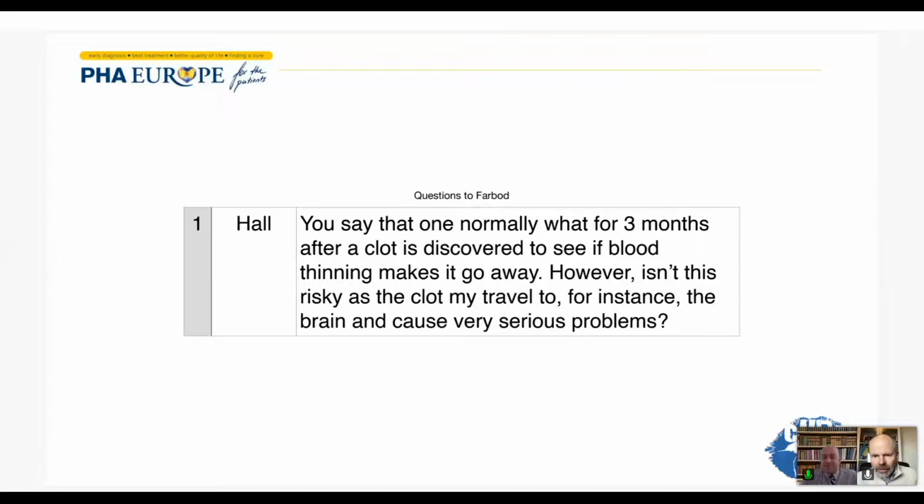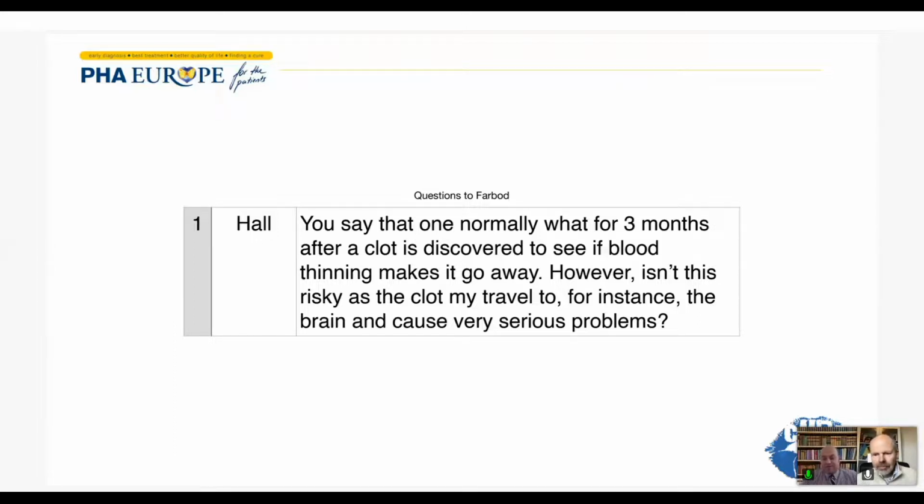If you want me to reword it, I think what you're asking in this question is that it takes normally 3 months for the clot to sort of dissolve, or for us to see how much of the clot is new. So our strategy generally is that if the patient is hemodynamically stable, we basically put you on a blood thinner and see what happens in 3 months. And I think what you're asking is, well, shouldn't we remove these clots immediately because there's clots hanging out there, and could they cause other problems?